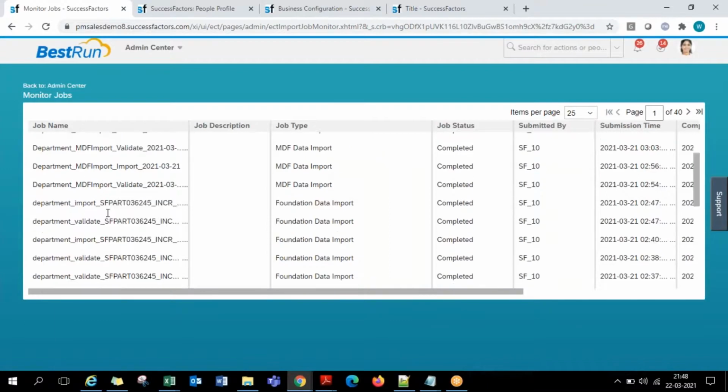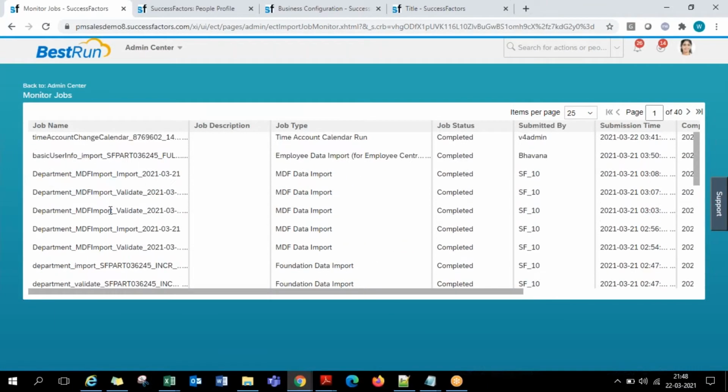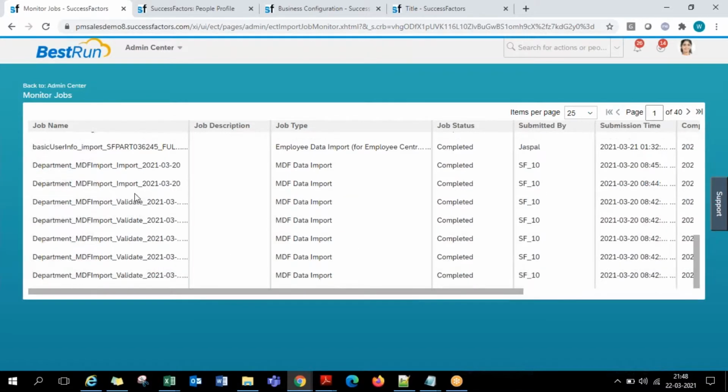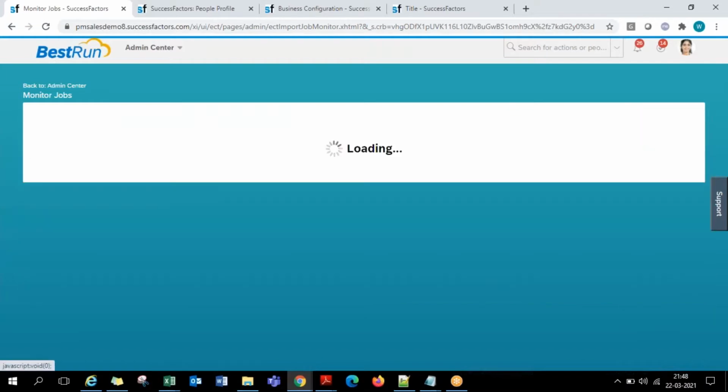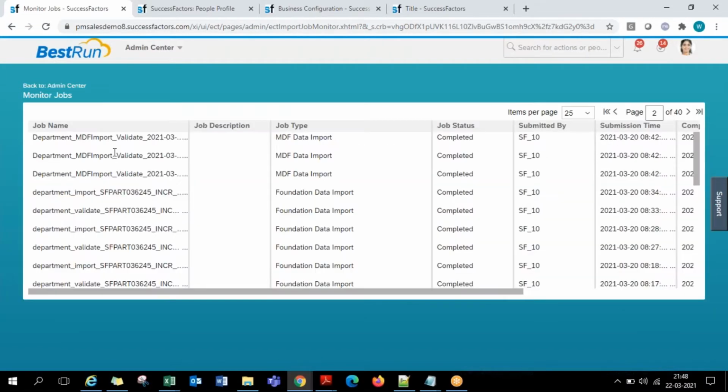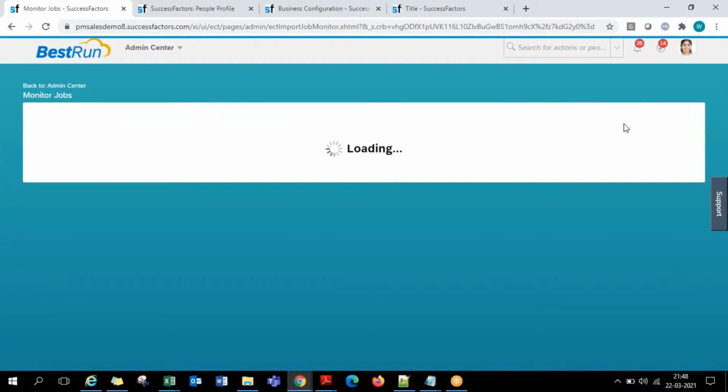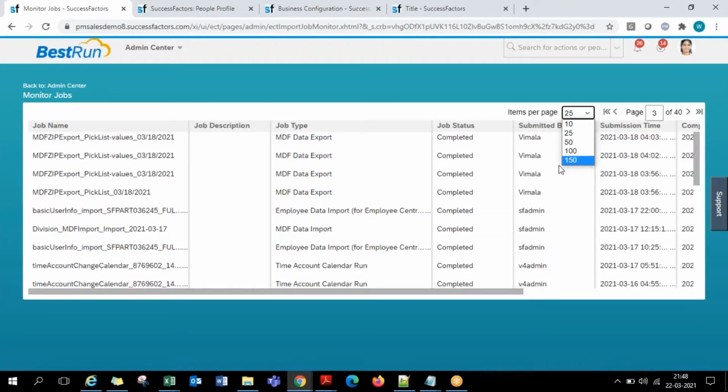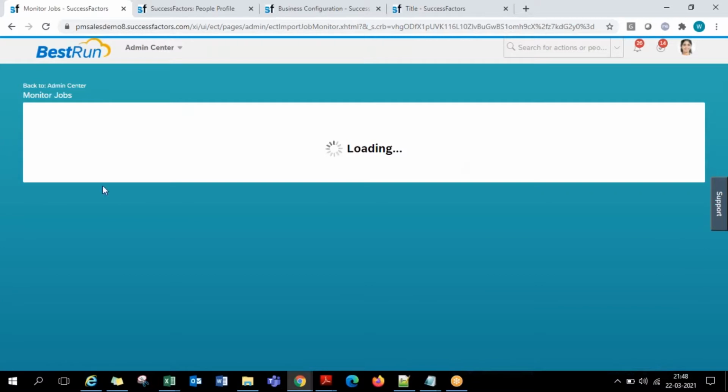Here, once the background jobs are executed, they will be refreshed into this place. It will just take some refresh time to reflect here. Whatever provisioning level work you are doing will also come up here. That's why you have a long list here. In the front end, we don't do this many uploads. So what are all these various things, this much log that we have? 150 per page. Those provisioning related jobs' logs can also be seen here on the front end under the monitor jobs.